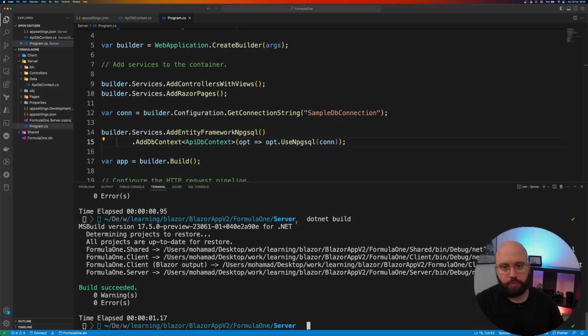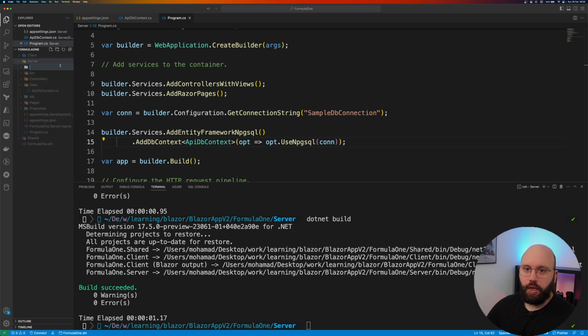The next step for us is we need to start creating our models, and this model is going to be for a Formula 1 driver, and basically it's going to be a very simple model. It's going to contain the name, the racing number, as well as the team, and that's it. So inside my server folder, I'm going to be creating a new folder, and I'm going to call it Models.